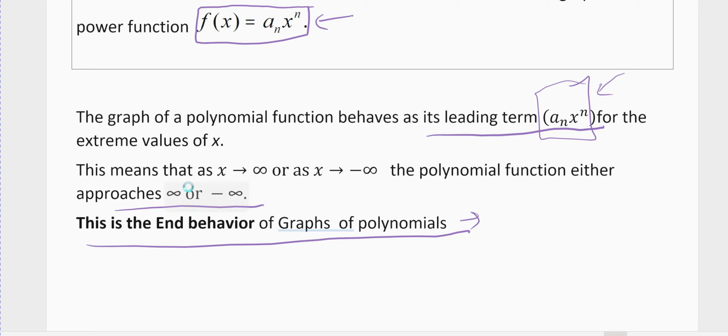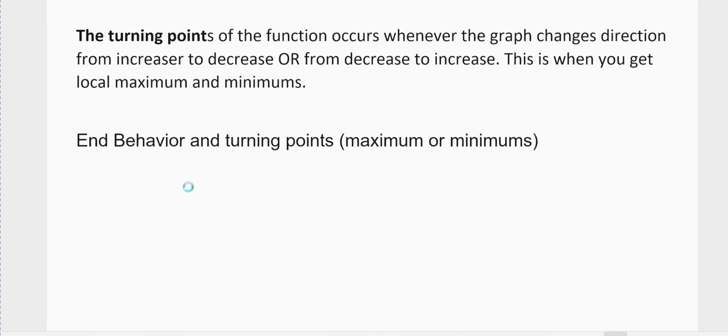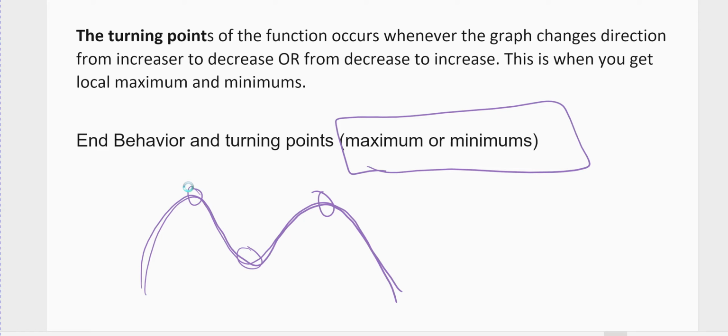And so that's what we're going to get into: the end behavior and the turning points. End behavior is, again, the tails of the graph, what's happening when I zoom out. The other thing we're going to look at is the turning points, and that's what's happening close to the origin. What are my maximums and minimums? The turning points of a function are where the graph changes direction. So if I have a graph like this, I've got 3 turning points, because I'm switching directions. It's going from moving up to moving down or vice versa. Those would be where I have my maxes and mins.